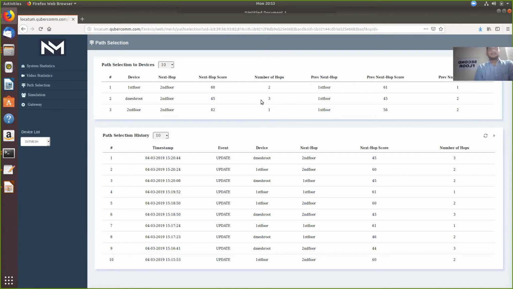Now we'll start the video test, where we'll run the same video that we ran on the ground floor and see how the frame drops and other stats have now changed.